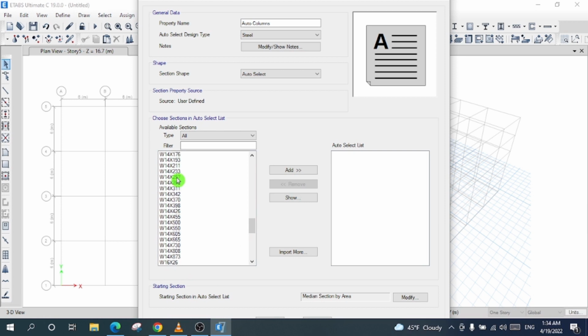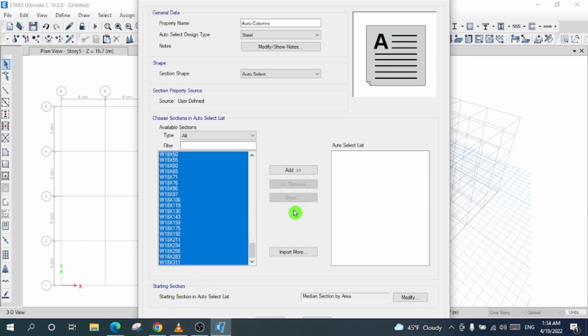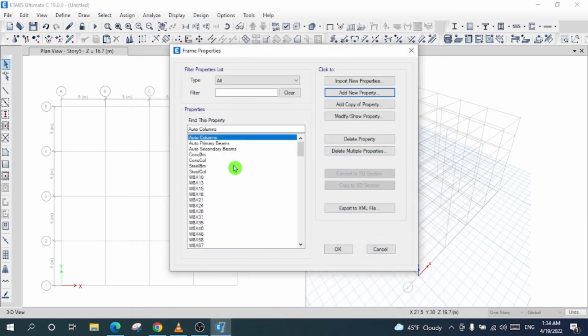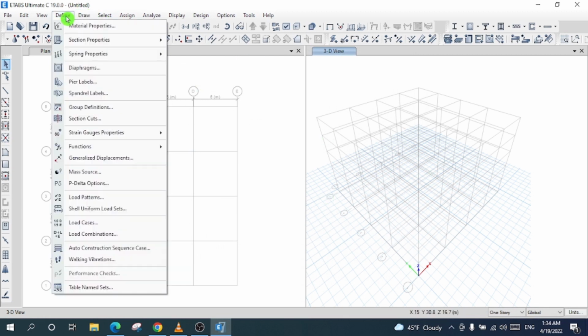Where I will use W14 here, W14 up to W18, add and press OK. So look here, we have the auto selects for columns, primary beams, and secondary beams, okay. Afterward I will press OK. So I have defined the frame sections, okay.